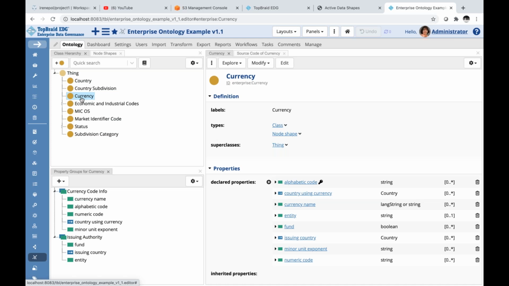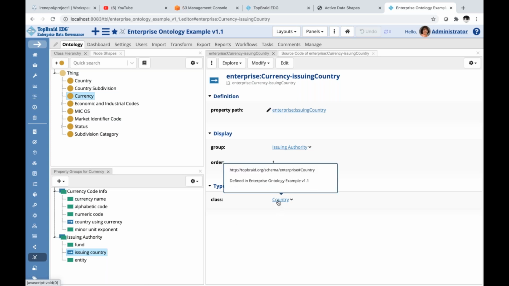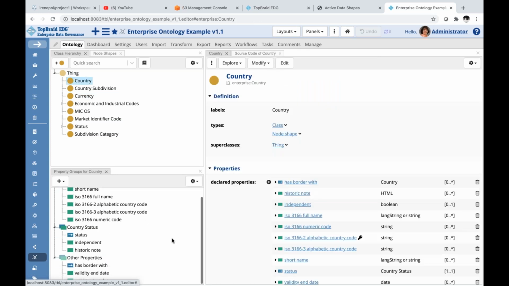Prior to 6.4, you see there is a relationship between currency and country called issuing country. If I wanted to create an inverse relationship from country to currency, I'd have to go to the country and enter, remembering to put a hat sign in front of that property, have the ID of the property, etc.